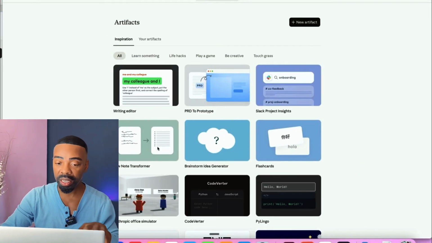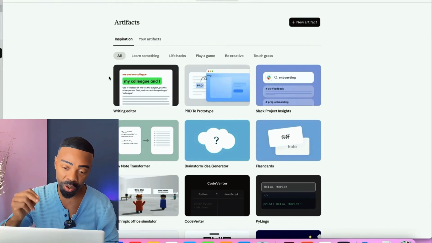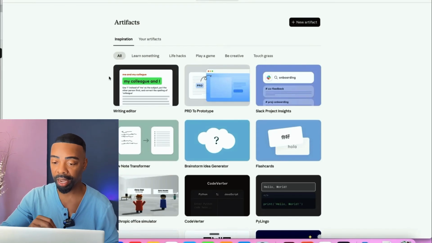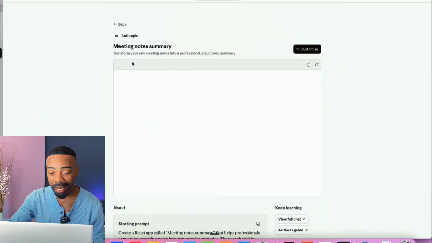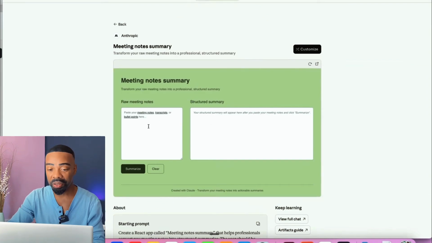To check this out yourself, once you're in Claude, click on Artifacts for product inspiration. As you see, Claude already has a whole library of pre-built artifacts you can start with. Think about an annoying problem you or your customer would happily pay someone to solve. For example, let's say meeting notes. Let's say you don't want to pay for another external tool. You can create a meeting summary artifact.